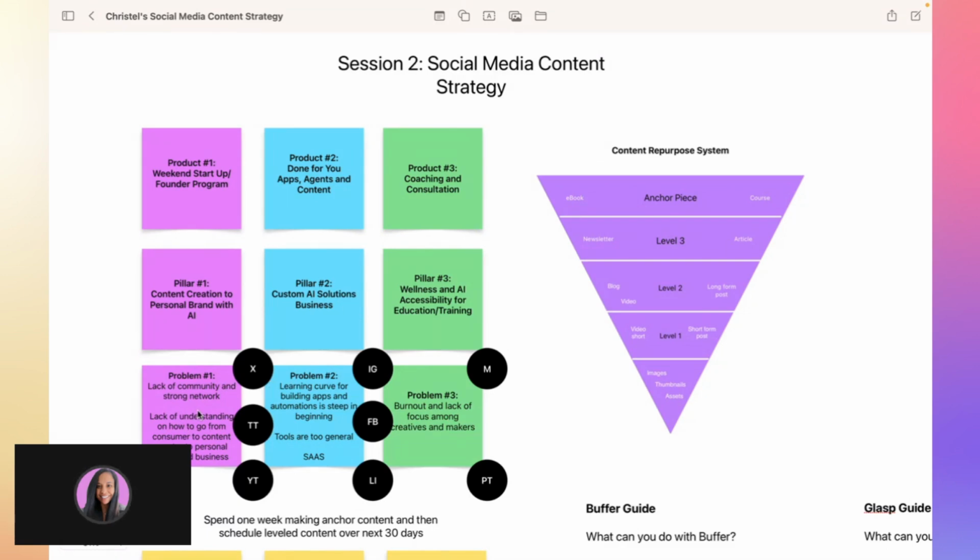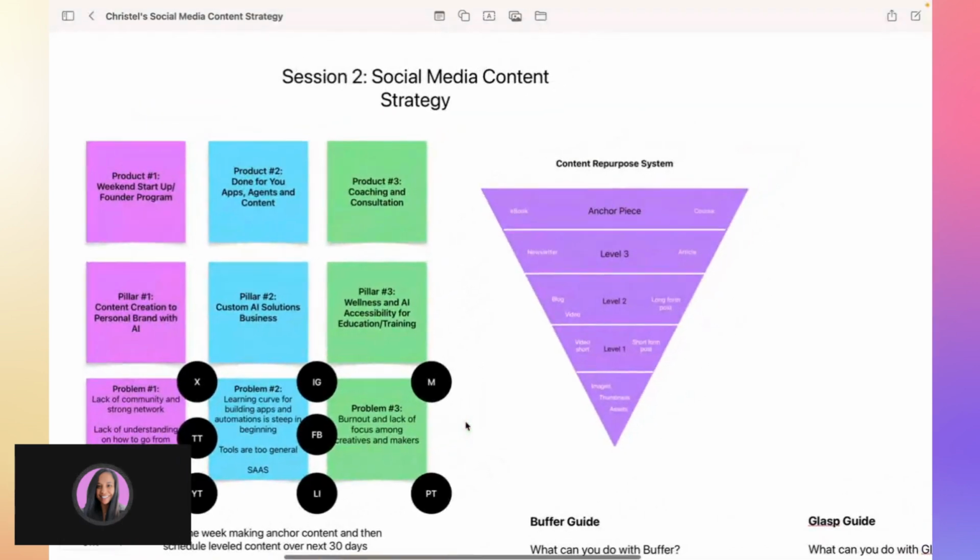Now, if we move on here, this part is very, very important, and it's the part that most people skip. And it's really understanding what the problem is that your product is solving. If you can focus your content on the problem, then it's going to get you much, much further. Okay, so these are the 3 levels that we want to create here. And then these are all of the different social media platforms that I'm focused on building on. So we have Medium here, Pinterest, LinkedIn, Facebook, Instagram, TikTok, YouTube, and X. I don't think I'm missing any.